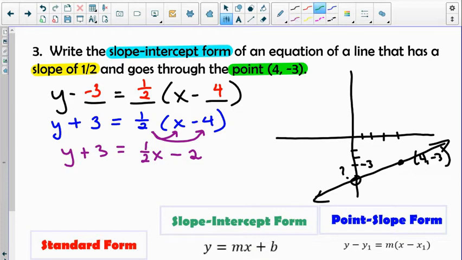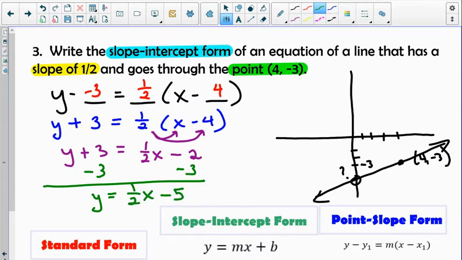That's right. If we wanted to get y by itself, we could undo the plus 3 by subtracting 3 on both sides of the equation. That's going to give us y equals 1/2 x, and -2 minus 3 is -5. There's our equation in slope-intercept form. We can see in that equation the slope is 1/2. That's true because we already knew that. And now we can also see the y-intercept is -5. And you remember on our sketch, we kind of knew that the y-intercept was going to be below -3 on the y-axis, and -5 certainly would make sense with that.